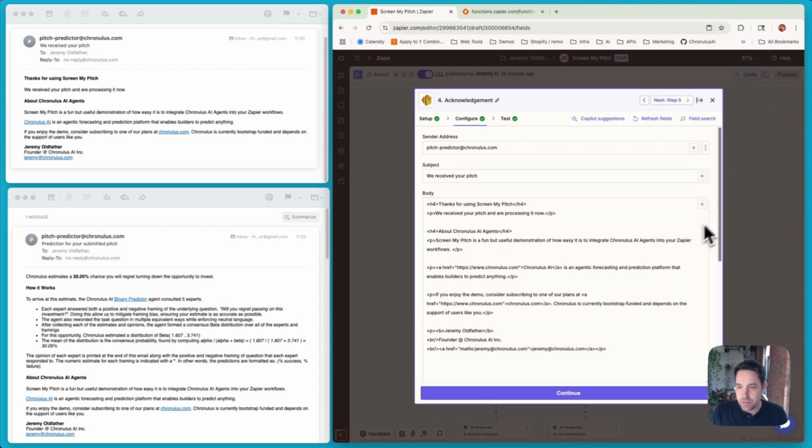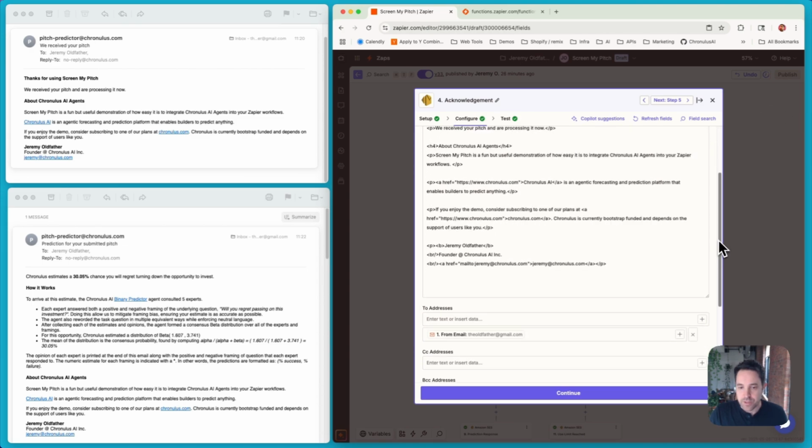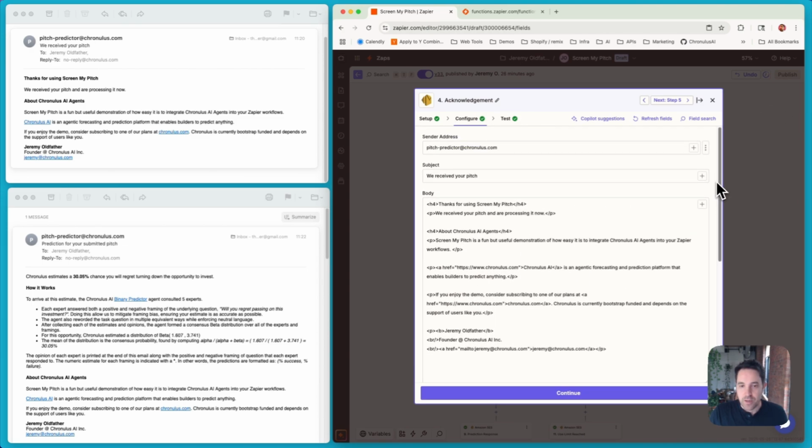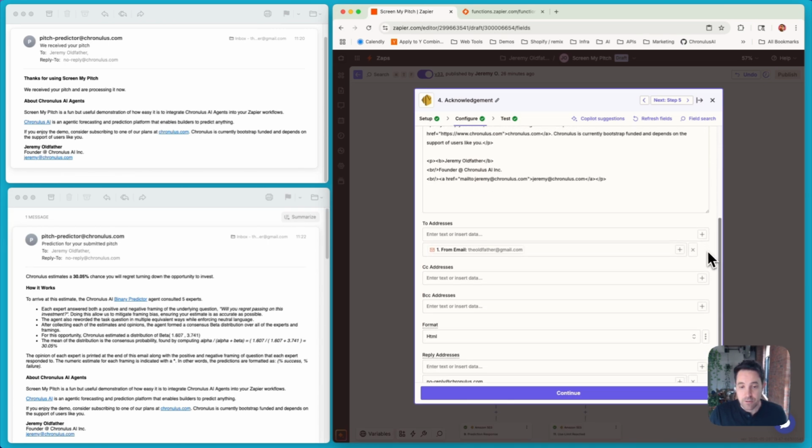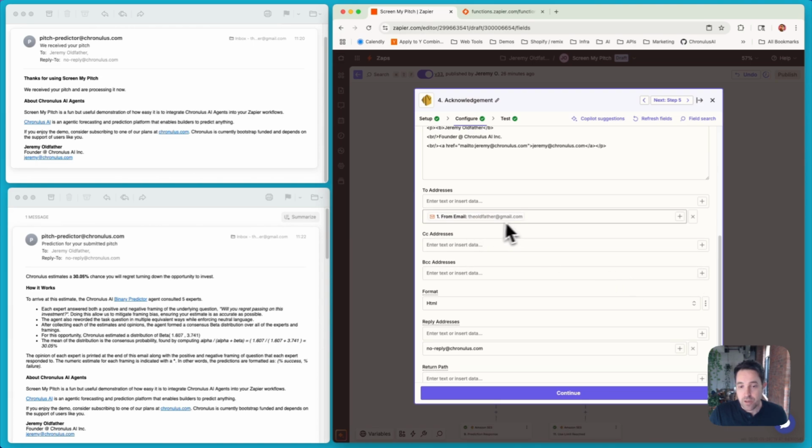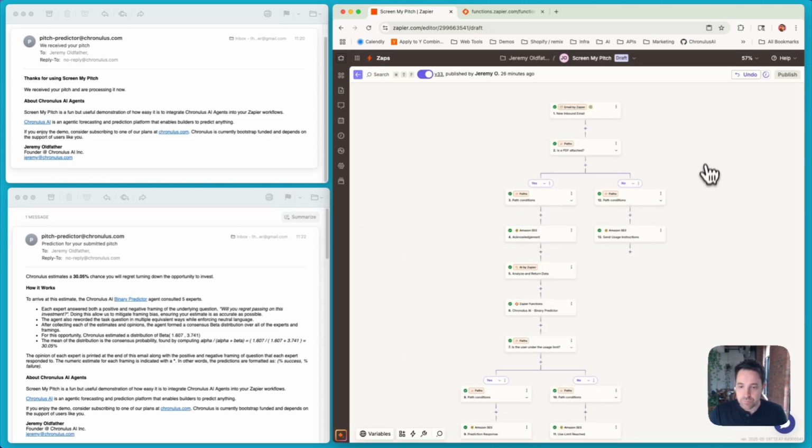Let's look at that. So here is just a form email. I've written it out here in HTML, and then we can set whatever sender address as long as that's authenticated through our Amazon account. And here you get the from email. Whichever email sent the email to the pipeline itself is what's going to get the response from this particular node.